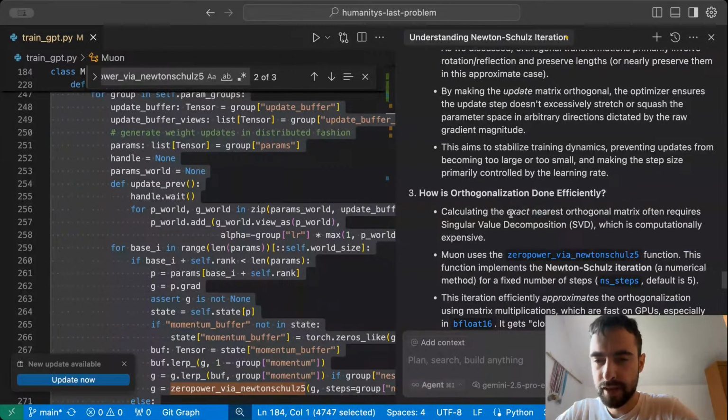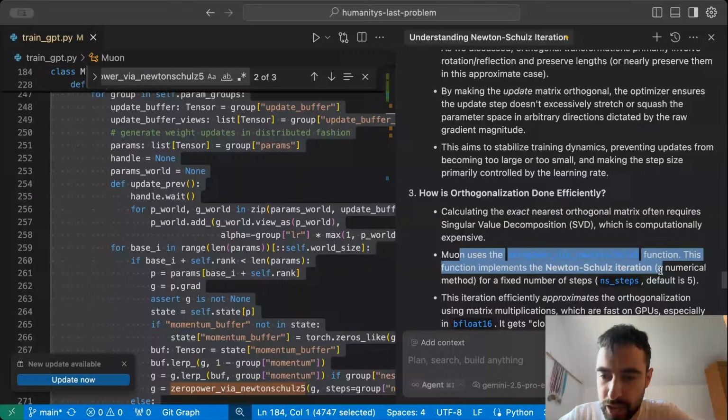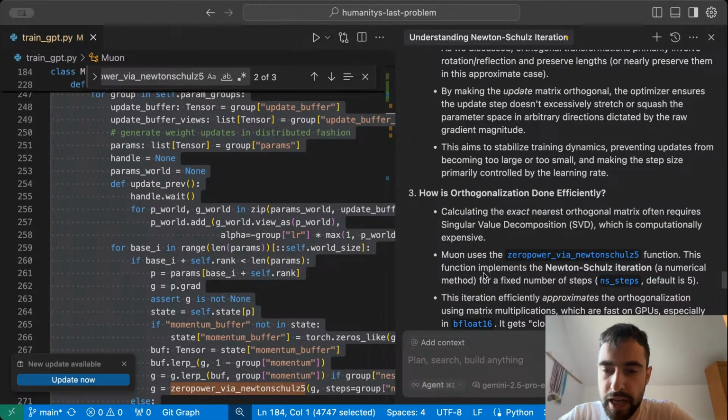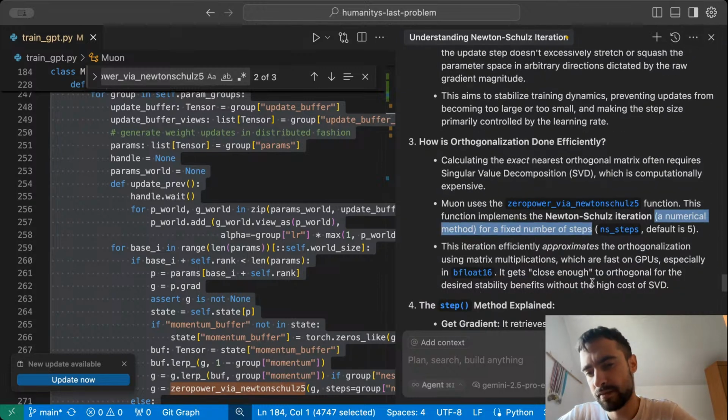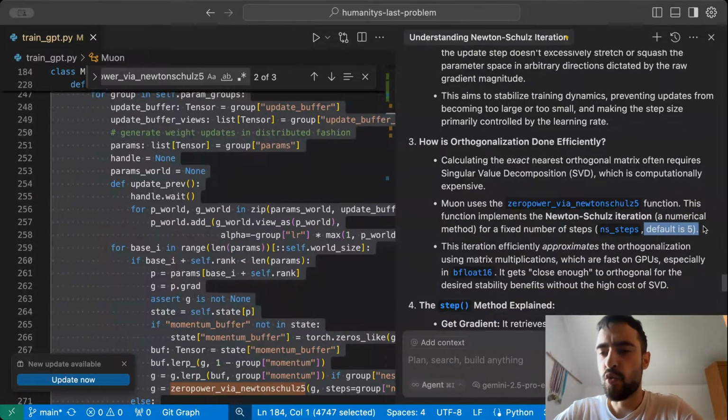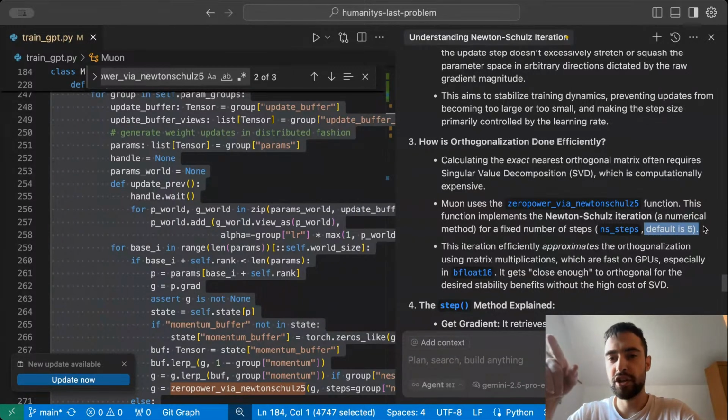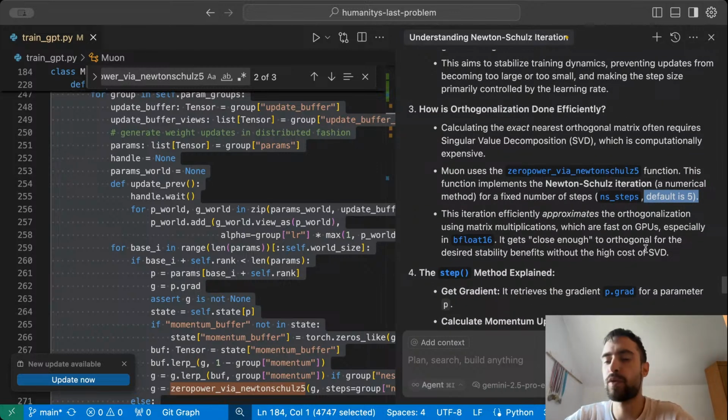So this singular value decomposition matrix linear transformation thing. So this polynomial, we pass it through multiple iterations. This function implements the Newton-Schulz iteration, a numerical method, for a fixed number of steps. Because we can easily use torch compile when we have a fixed number of steps in a for loop, as opposed to letting it converge. But then we don't know the number of steps it will use to converge. It will be different every time. So we want a fixed number, even if it's going to be a bit less converged, to improve computation speed.